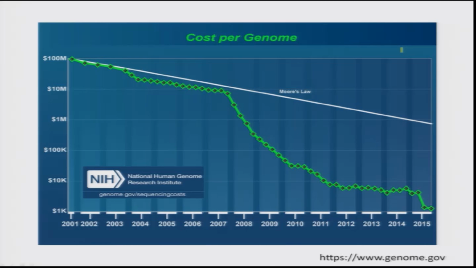At the same time, there is another important element that really helped us: the cost per genome has dramatically fallen. When the draft sequence was about to be published, the cost per genome, for example the human genome, was about $100 million to sequence one human genome. But now it has come to almost $1,000 to sequence the human genome.